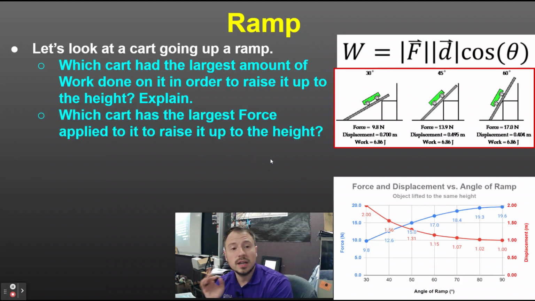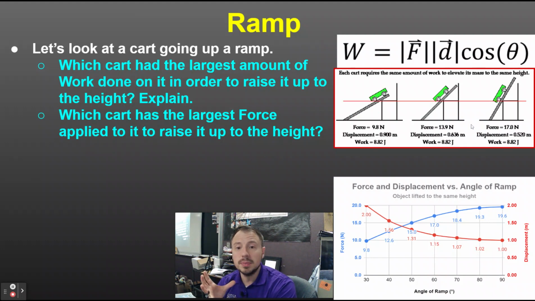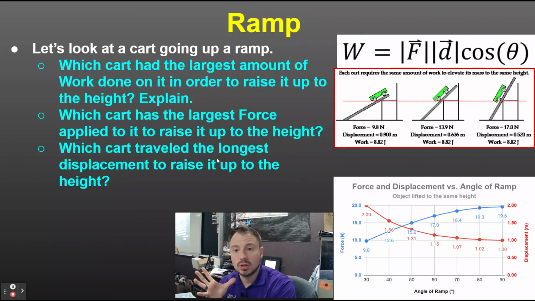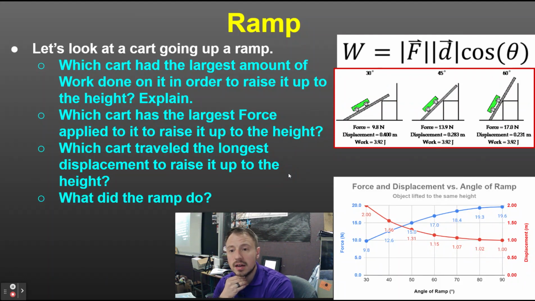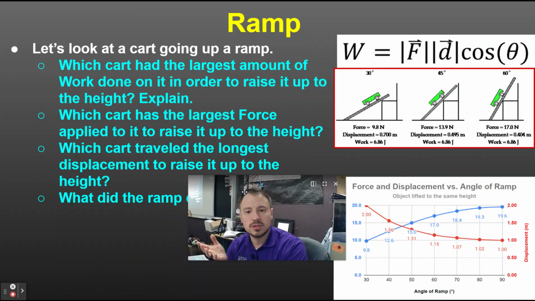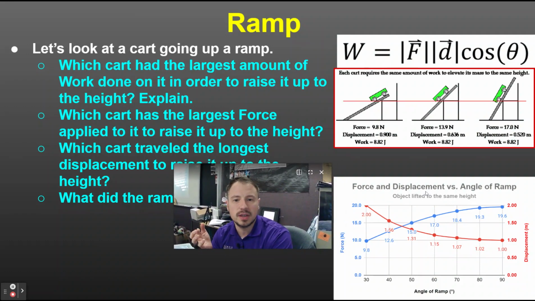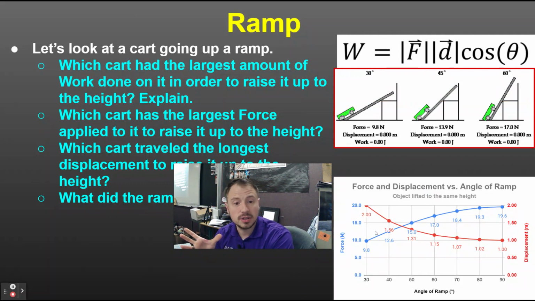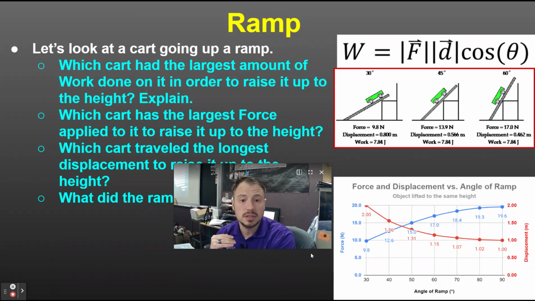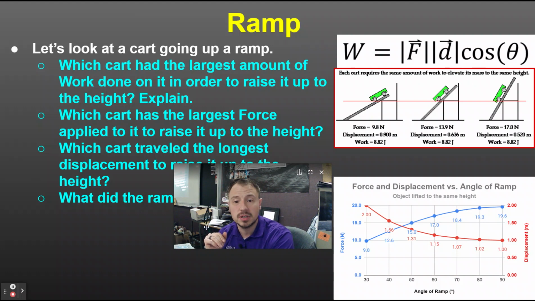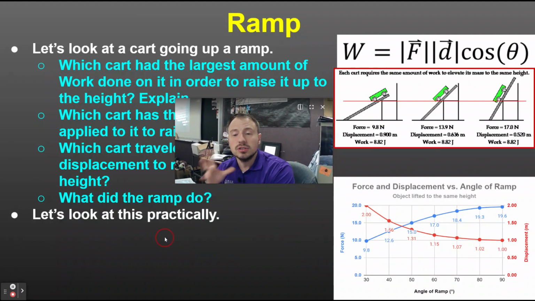But look at the one that has the largest amount of force. It's the steepest one. The steepest ramp applies the largest amount of force. Which cart traveled the longest displacement? Well, it's going to be that shallower one, the one on the left, right? So what do ramps do, right? This is the graph from that simulation. You can see here, as the angle of the ramp increases, the force increases, but the displacement decreases.